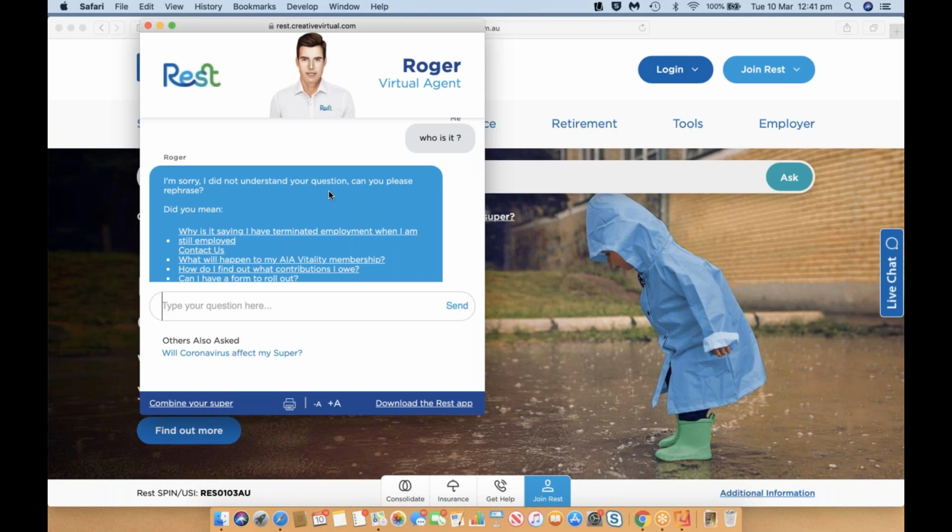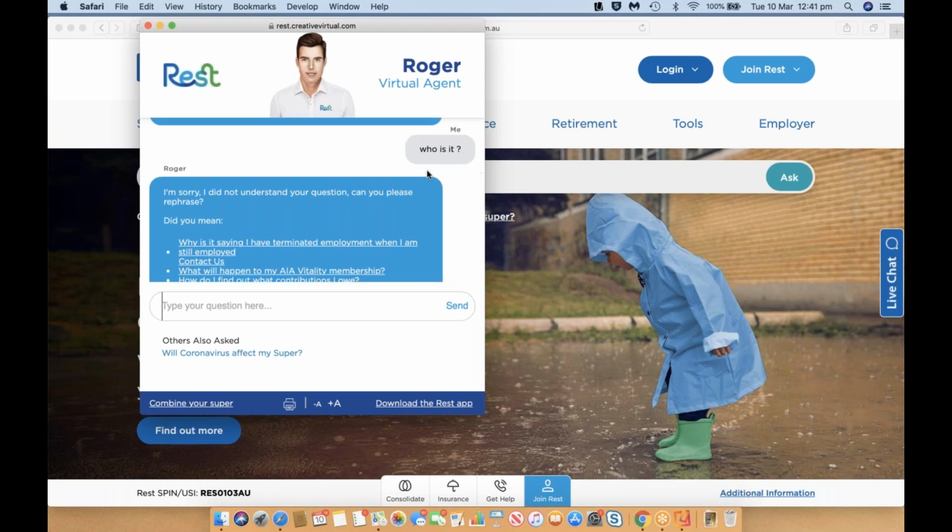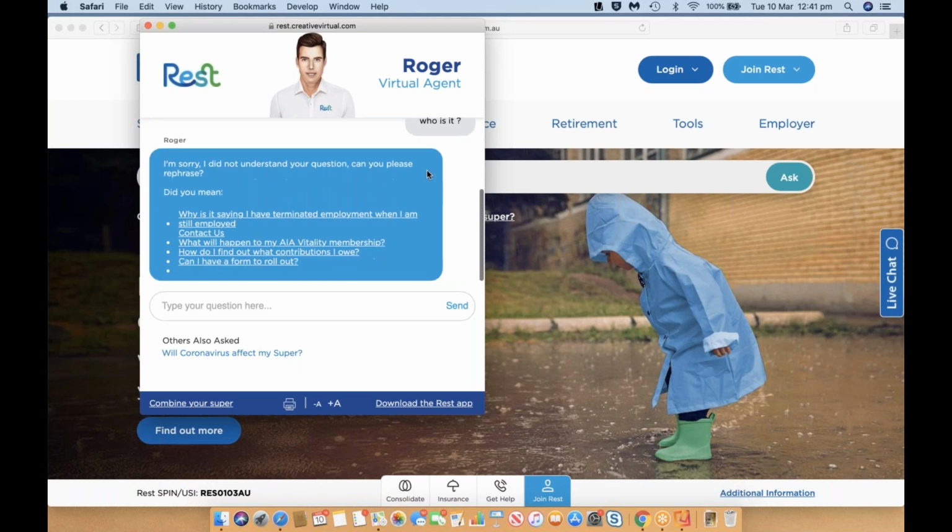And therefore, like a human, if I haven't set a topic, if I say I'm talking about your partner or I'm talking about a discount level, without that, Roger, like a human, says, I don't understand what you're talking about, and actually tries to find things that might be of interest to us, like contact us. From the little bit of conversation we've had so far, he's trying to extrapolate and say, well, I think you might mean this or this. Anyway, I just wanted to show you that because building the bot, creating the experience is really important. And we work closely with our customers to build that experience for them, their customers and their members.